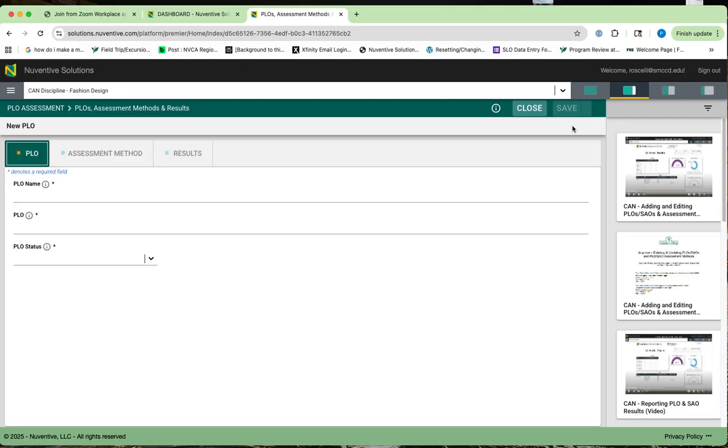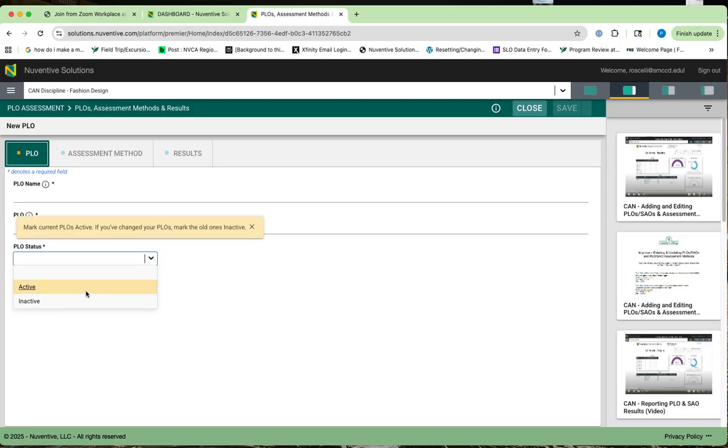So you click here, you write your PLO, you give the PLO a name, then you write the PLO as it's written on your syllabus. The language for your PLOs does not appear in your course outline of record, and it doesn't appear in the curriculum, right? It's something that you've written somewhere in your program review document. So you write a name on it. That doesn't really matter too much. You write the exact language for the PLO, and then you call it active, right? And then you'll say save, and you'll do this again and again until you've got all your PLOs.